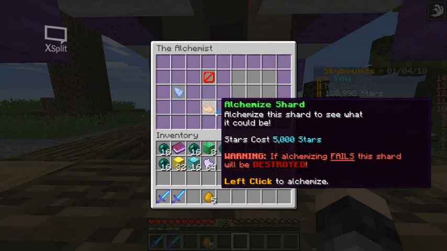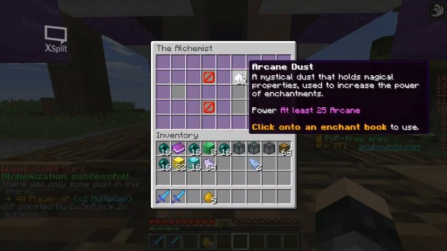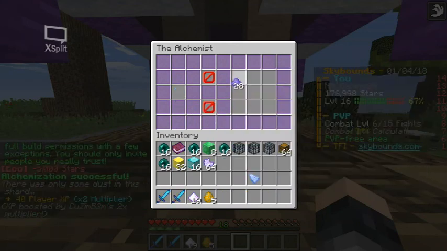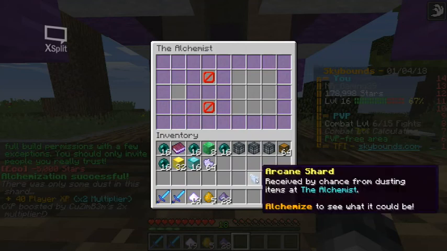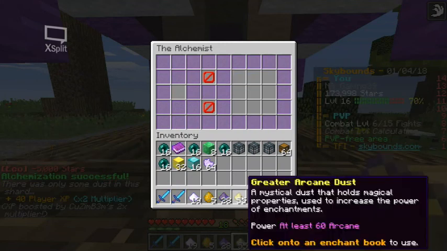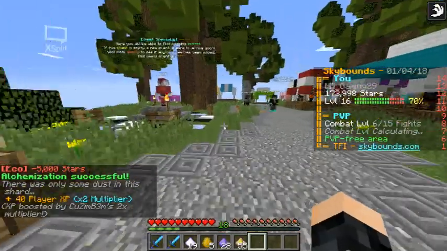Okay. 5,000 stars! Okay. Whatever. 19 arcane dust, that's pretty good. Well, not really, but, you know. 28 lesser arcane dust, not so good. And it's costing me so much money. Oh, 55 greater arcane dust. Now, that's some good stuff.